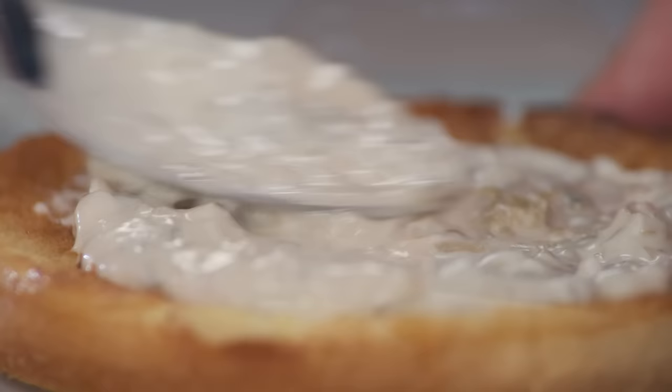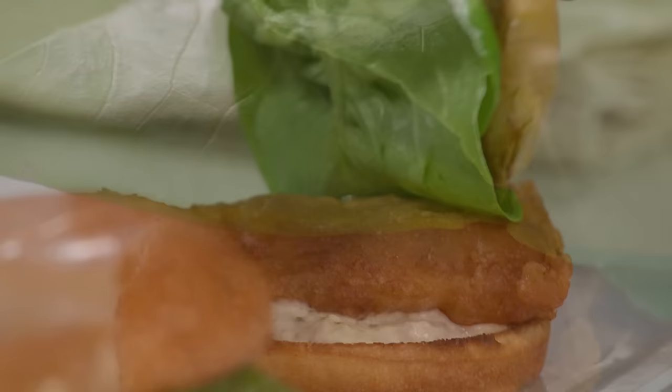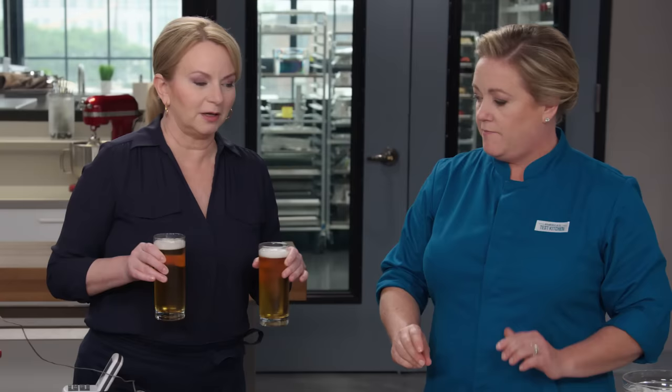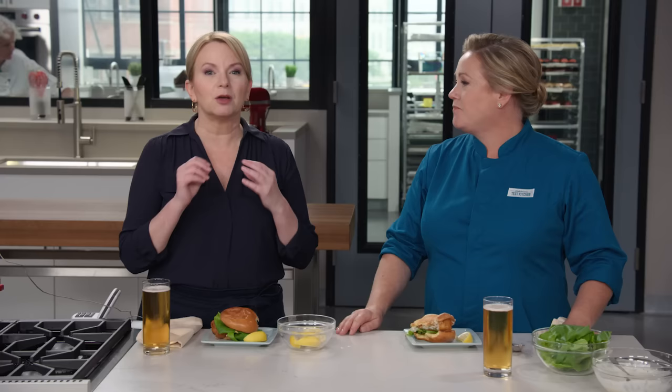I'm not shy with the tartar sauce. The brioche buns are so buttery and light — they're good with a fish sandwich. And a few Bibb lettuce leaves. Lemon, if you'd like. You're feeding me a fish sandwich; the least I can do is give you a beer. There's nothing better than an ice-cold brew and a hot fish sandwich. The bun is squishy and soft, but the fish is super crisp and really moist inside — juicy. And you can taste the fish. It's so tender, with that nice tartar sauce finish.